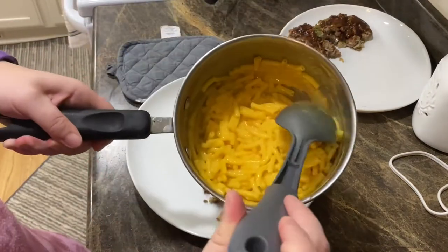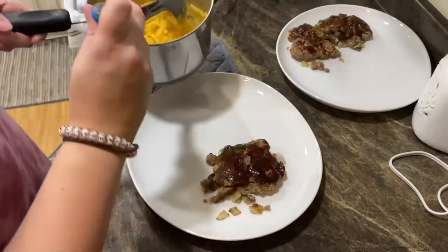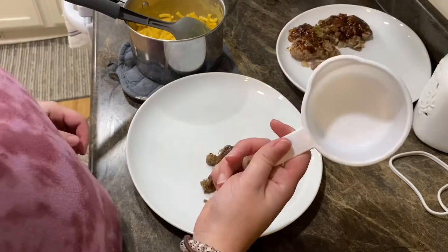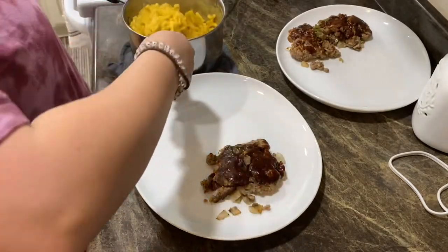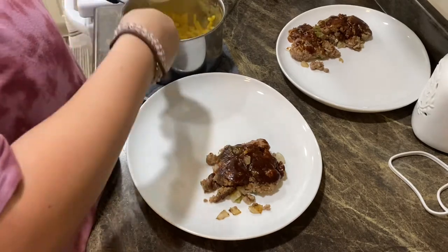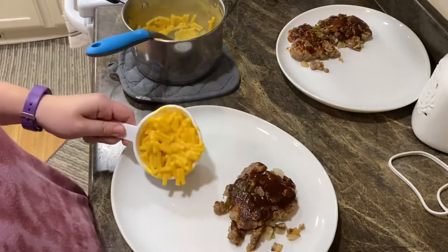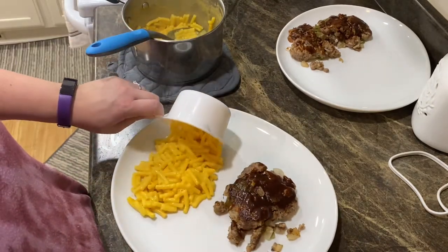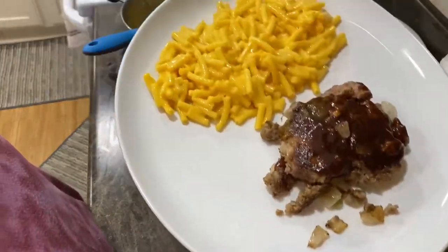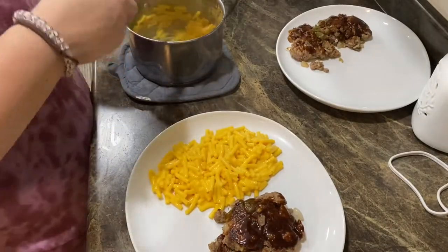Guys, this mac and cheese is no joke. Like I'm telling you, add that extra slice of cheese in there. You will not regret it. And we're gonna do one serving of mac and cheese. So I always get my cup measure. You could also use a scale, that's what I do. I count calories, so that's why I do that. If you don't, put mac and cheese on your plate. So I got a cup, and then I spread it out and make it look fancy. Ta-da! There's dinner. I'll give you guys a close-up in a second.